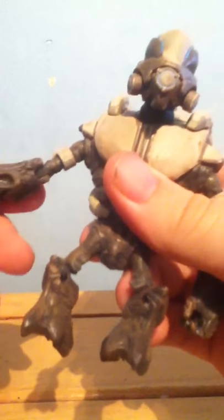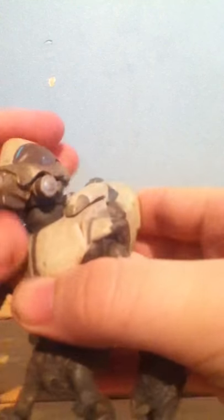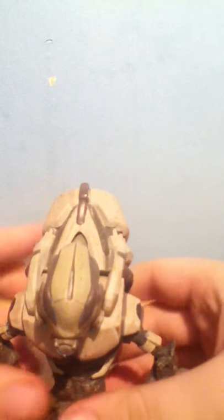Articulation: you've got a ball joint at the neck, a hinge, an ab crunch, the head goes up and down and left and right — it could look all the way up if the mask wasn't on. Legs: you've got a ball joint, a rotating swivel, a hinge, nothing at the foot, nothing at the hands. The weapon it comes with is the plasma pistol. The Grunt is very top heavy or back heavy — you have to get him in the right position to stand.